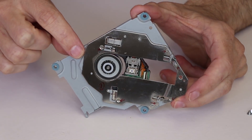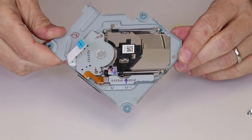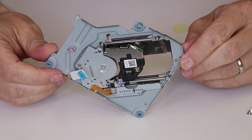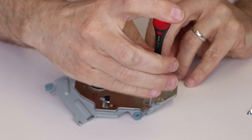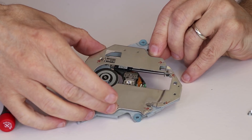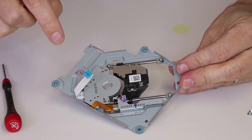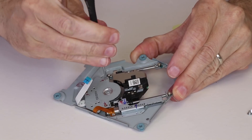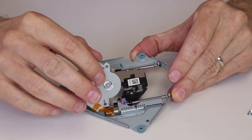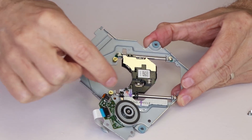Now I have the screws marked — we need to remove those screws to get this plate off, and then we'll need to remove the marked screws on this side to get the laser out of the disk drive. With all the screws removed, we can carefully lift this up and out of the way. Now we need to flip this over and remove all the screws marked in red. Once those screws are removed, we need to flip the motor up like this. We do need to be very careful because this ribbon cable is being twisted, so we just need to flip it up very carefully, just enough to get this job done.